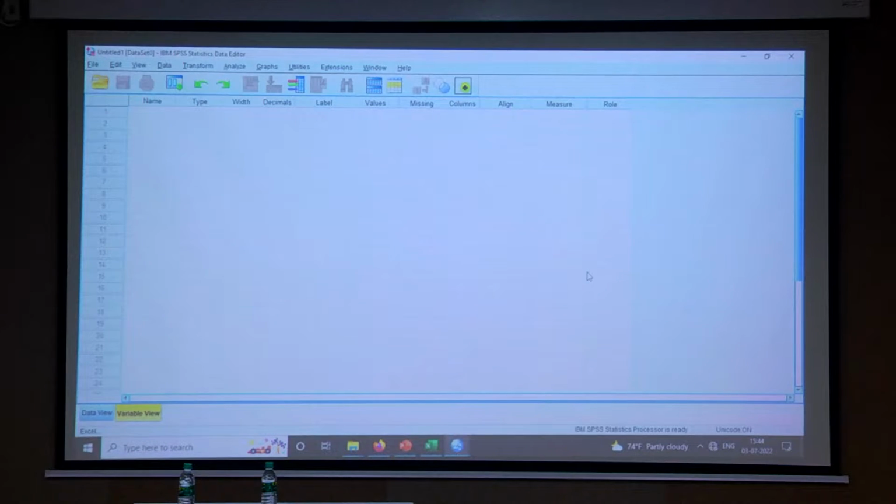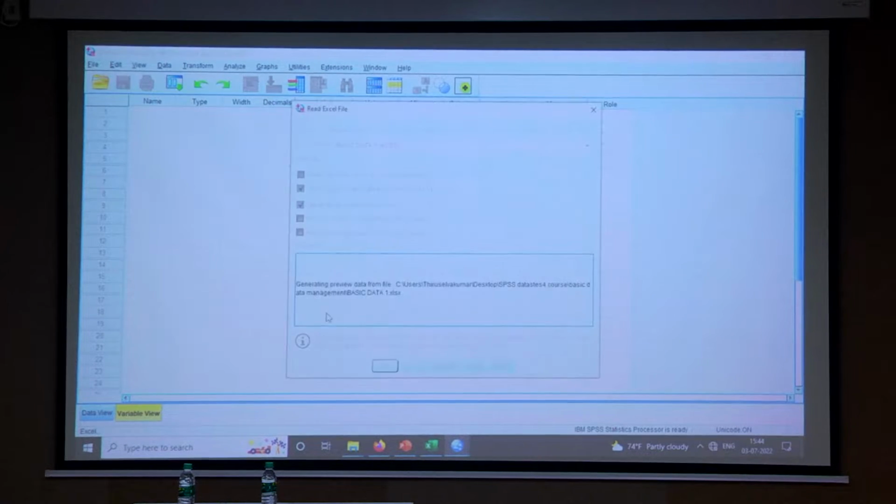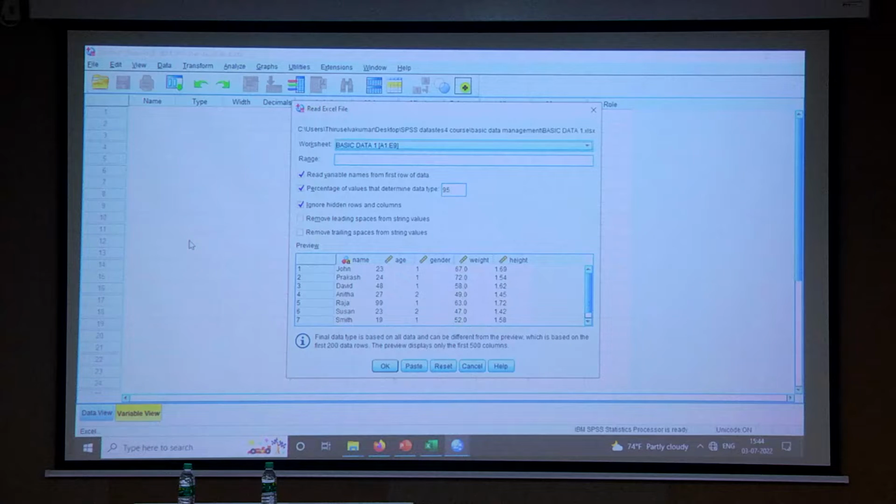I'm just opening it. See, you can see here, it will ask, shall I take the first line as a variable name? You can see here. It is asking about what type of variable it is. So it is taking that first line as a variable name. So if you have entered the second, third lines also in a spreadsheet with names and other things, it won't recognize that. So it will always create an error while importing the data. So in Excel itself, we have to clean the data in such a way that it's easy for us to import to SPSS.